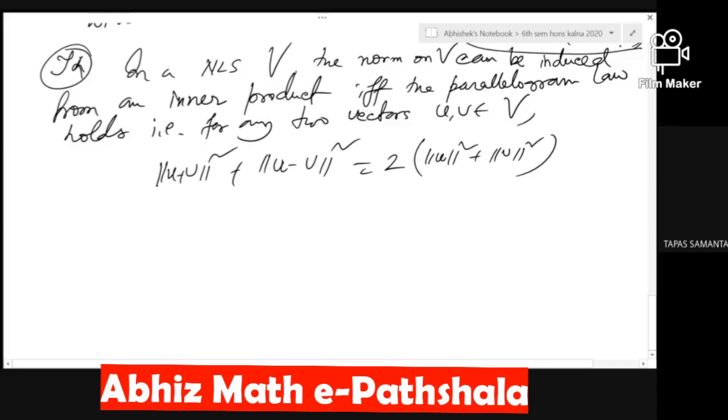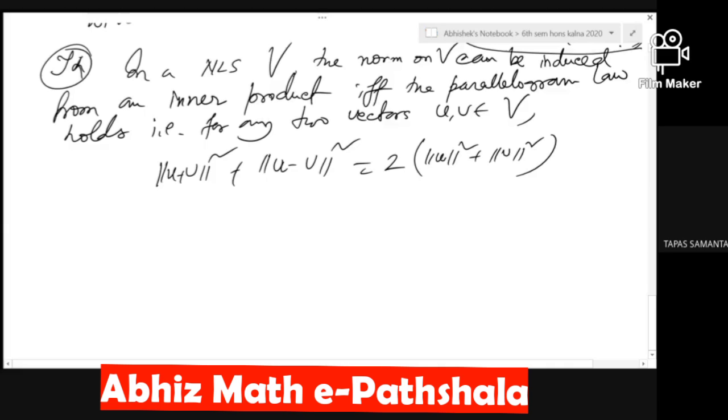But the real fact is that two vectors are perpendicular if their inner product is 0. In an inner product space, with respect to this inner product, suppose u and v are vectors. Then u is said to be perpendicular to v if their inner product is 0, that is, inner product u comma v is 0. So this is the fact. With this fact, two vectors are perpendicular if and only if the angle between them will be pi by 2, just by using the definition of angle in terms of inner products.